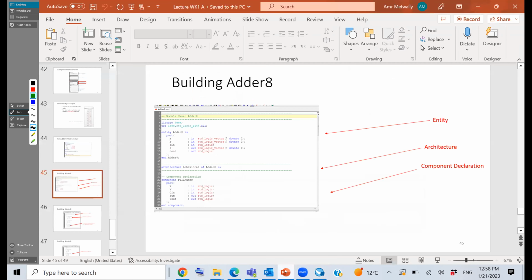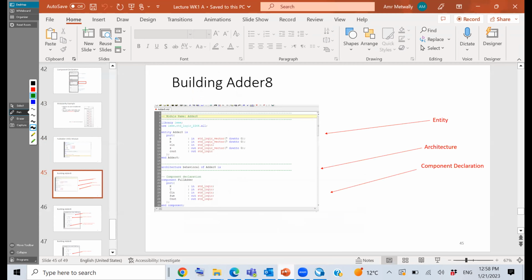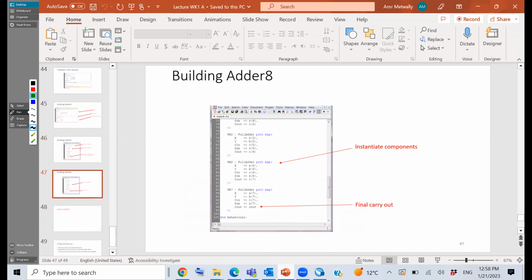Now you go over here and you need to copy this program, page 45 and 46 and 47, 45 to 47. Those 3 slides will be my Adder 8.